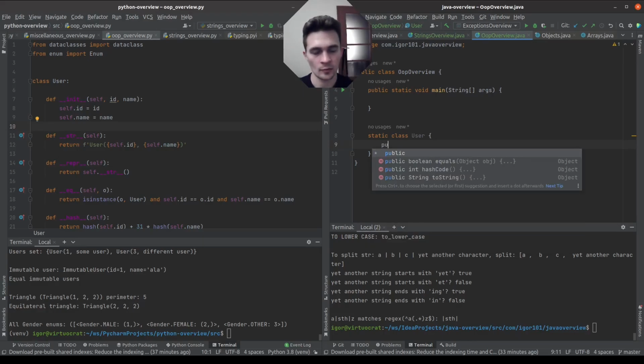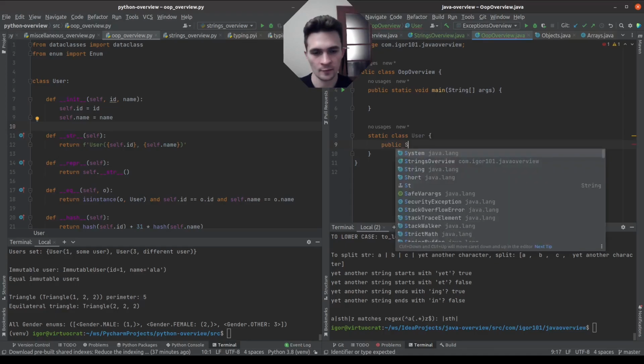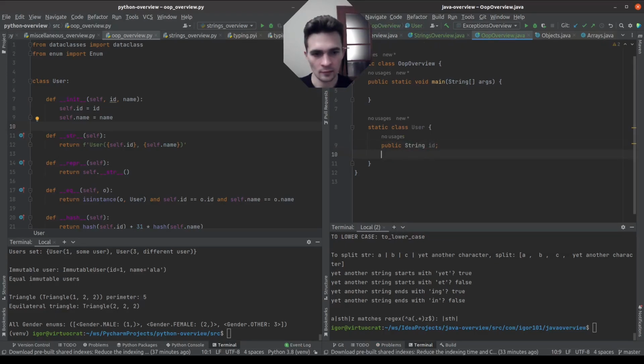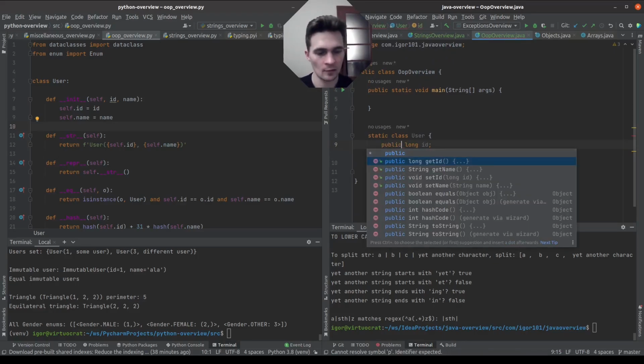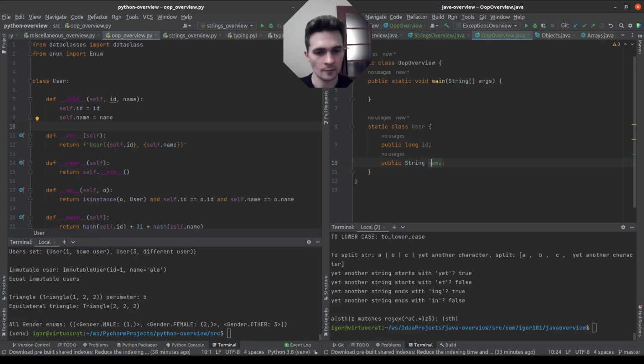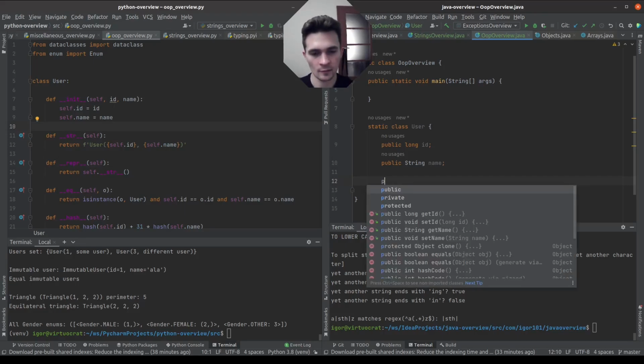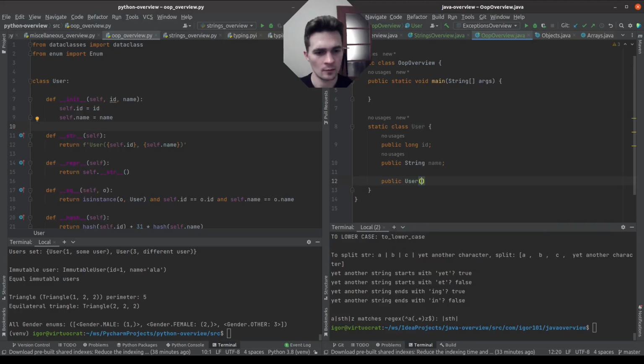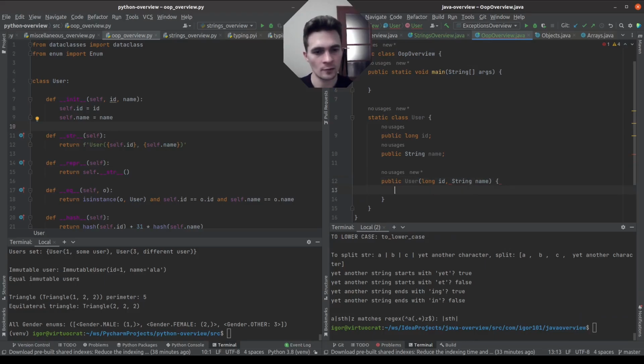Yeah, so in Java we have also access modifiers. So let's say that it will be public, like that. Although some people would say private and create setters and getters. I don't see value in that. Sometimes there is, but most often there is no value. Okay, then we have a constructor like that.